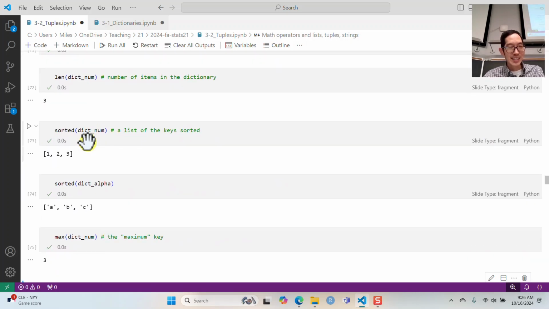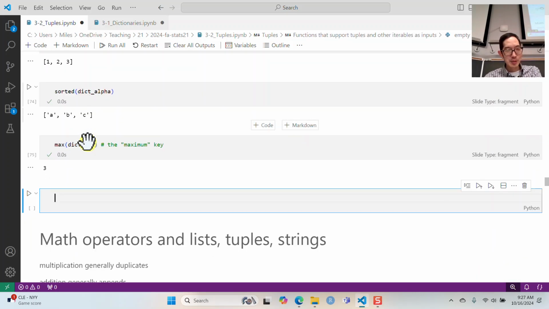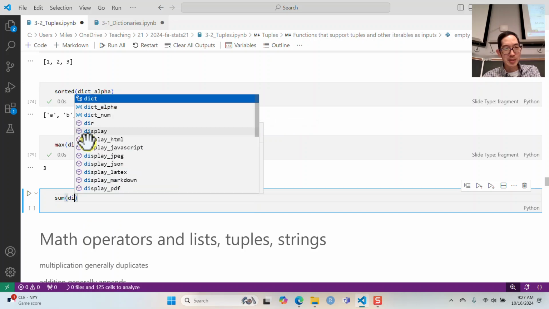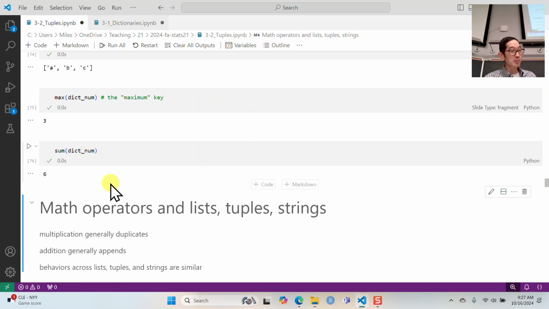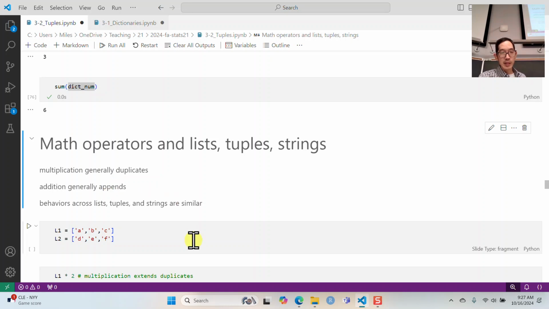This is something we don't typically do, but if I do sum of dictionary numbers, yeah, it sums the keys. So it's just operating on the keys, and it works, but it feels a little bit strange. But that's what you have.